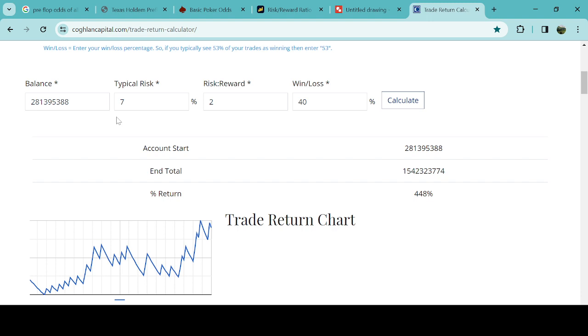But as you can see, this is the way to trade, okay? Takes balls, but at the same time it doesn't. It just takes trusting the math. So it is what it is.